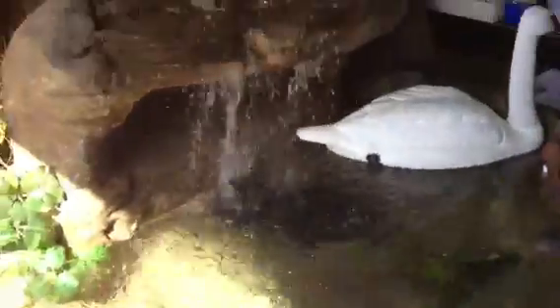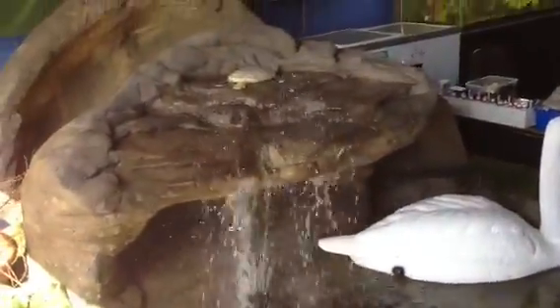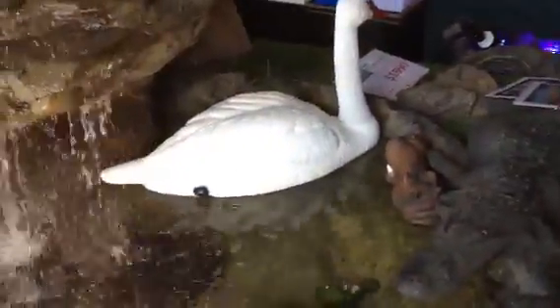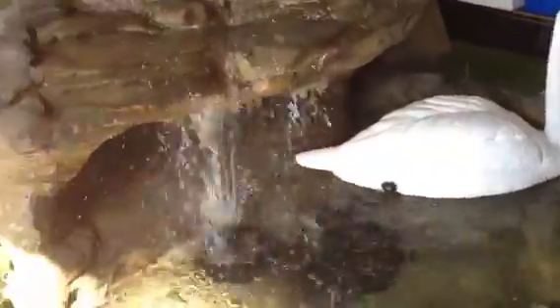If you are going to keep a lot of fish and therefore you've got very good filtration and aeration, then the fish will need to be fed more often — several times a week. Always look at the belly of the fish: if you see it getting thin you need to feed them more often, and if you see it getting fat you need to feed them less often. You feed almost nothing in winter and a normal routine in summer.